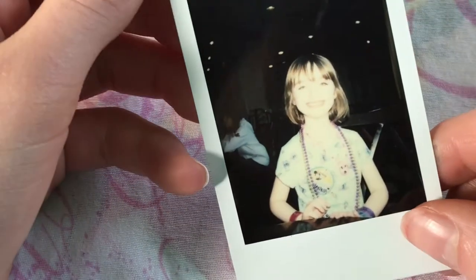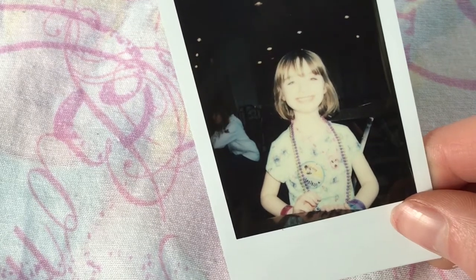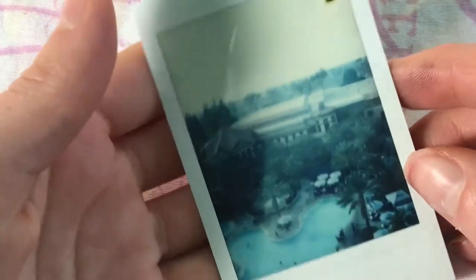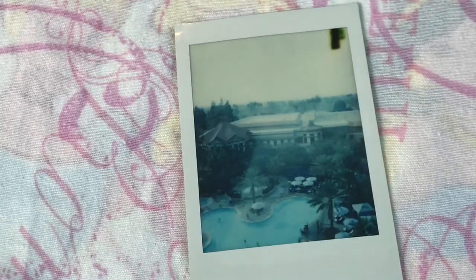Here's another picture of Hannah — this was actually taken in the E-Ticket Lounge of the Disneyland Hotel, and it was her birthday that day so she was just messing around. This is actually the view from outside of our room. We were on the ninth floor and it was just — oh, I miss that room so much.